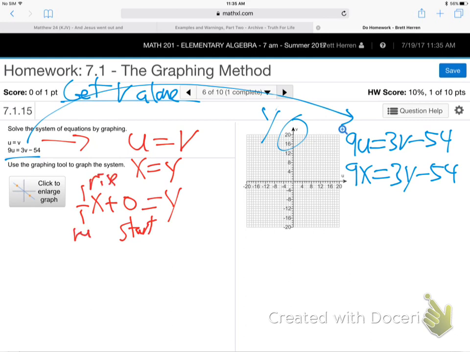So when everything's missing, 1 over 1 times x is just 1x, is just x, and add 0. Adding 0 doesn't change anything. Multiplying by 1 doesn't change anything. So that's what we do. You take it from there. So where do you start? You start at 0. That's the origin.